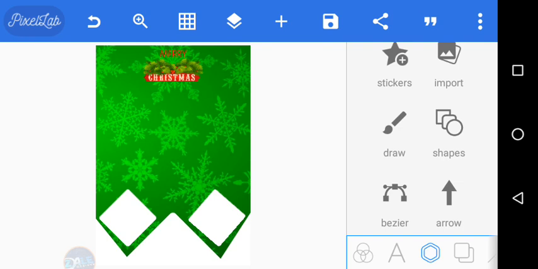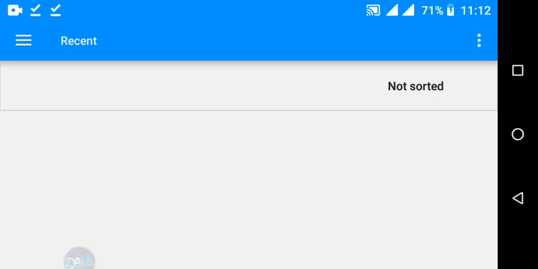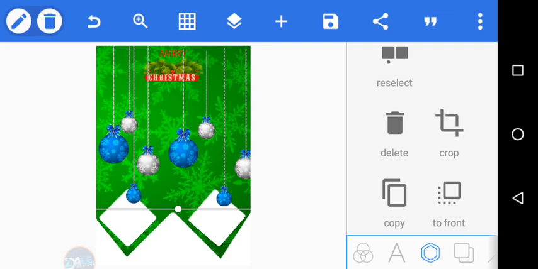So what next we want to be doing now is bring in some other amazing image into this. So let's bring in our next image over here. I'm going to click the plus icon and hit from gallery and head over to my Z Archiver to bring in my image. So we have this other image. I'm going to bring in this.